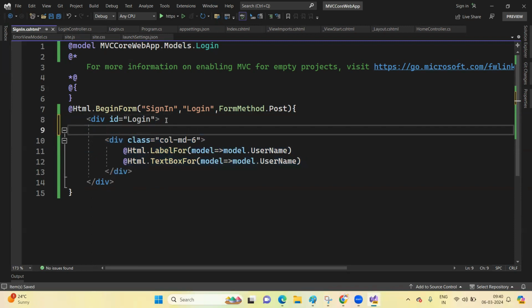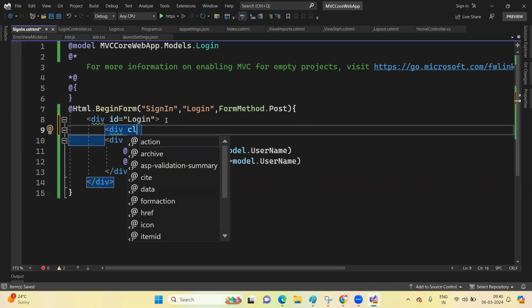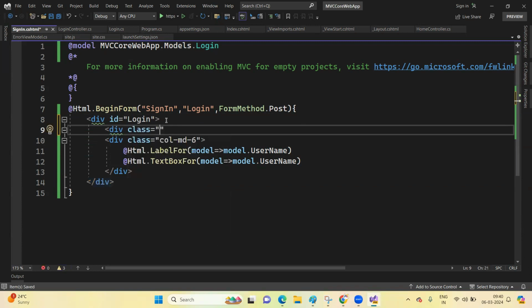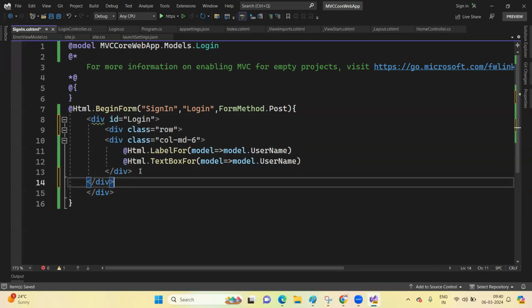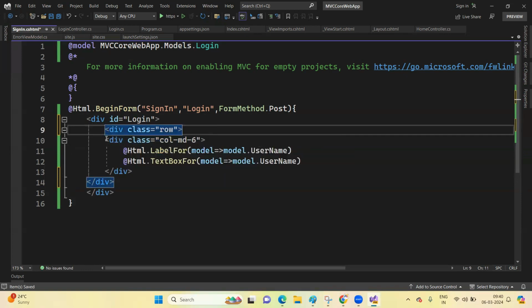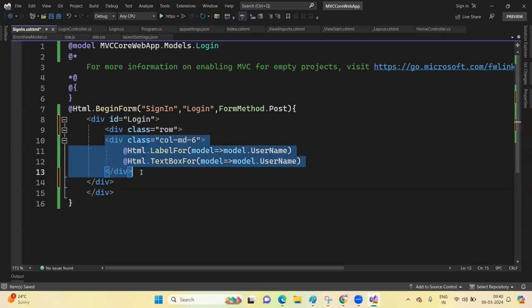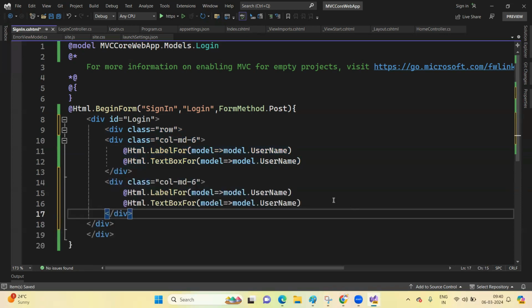Let's make one more div, with bootstrap design. We'll discuss this later.